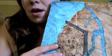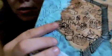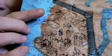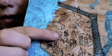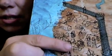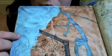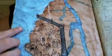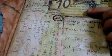So this is my capital city. See, there's the castle, and they're just fun little doodles. And then there's a lighthouse and a dock, some warehouses, a well and a market, some merchant areas, and then you've got a church, and then the wall. So just some fun little doodles. I haven't finished naming the rivers or the ocean or adding forests or anything, but that's where we're at right now.